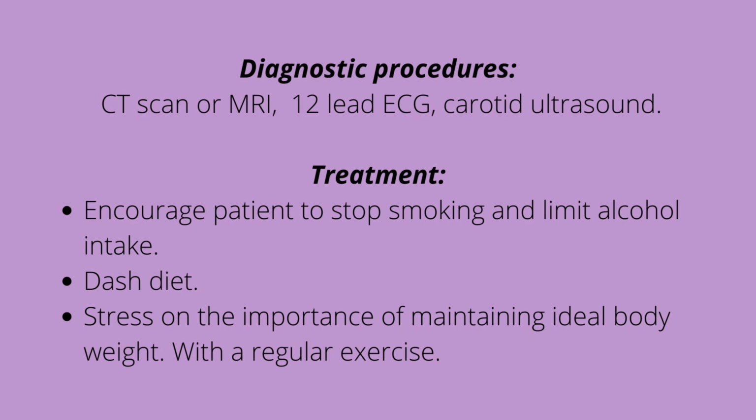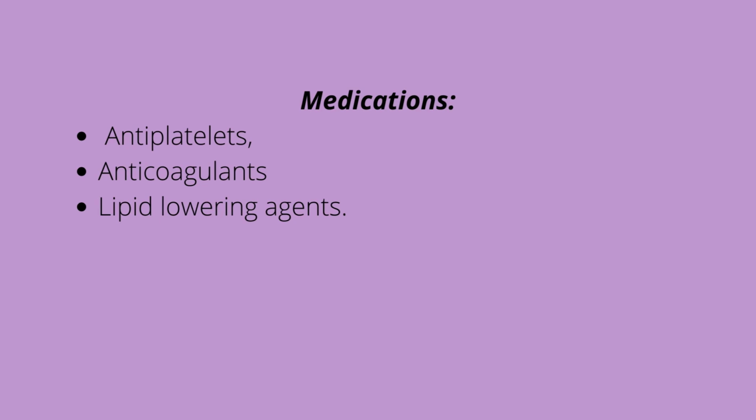We'll also talk about stress, and we'll need them to decrease their stress and maintain an ideal body weight with regular exercise. Some medications that patients with TIA will see will be antiplatelets, which will include Plavix, anticoagulants, warfarin, right, Coumadin, lipid-lowering agents, right, and therapeutic measures will include angioplasty, right, or the removal of the plaque from one or both of the carotid arteries.